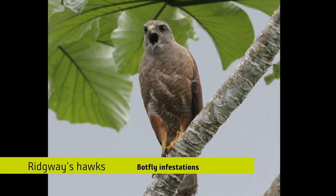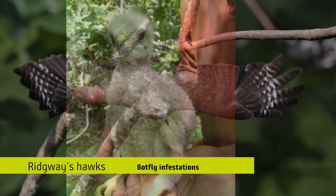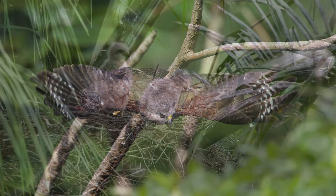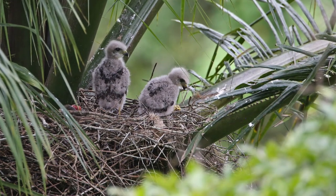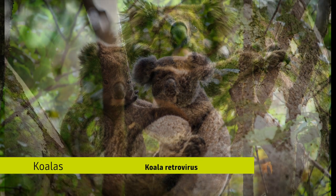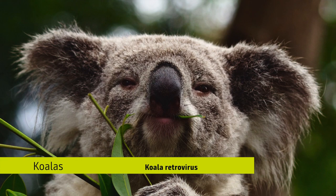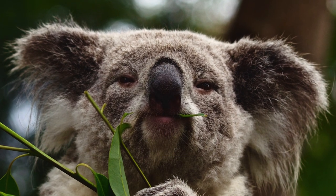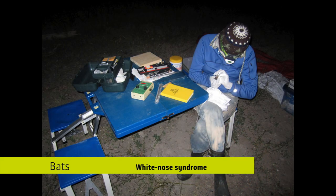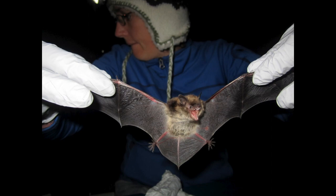An emerging disease is either a new disease that we're recognizing, perhaps an old disease that is flaring up in a new geographic area, or a disease that is affecting a species it normally is not seen in. They usually come about by a transfer of animals from one region to another carrying a disease with them, or a disease that hops when two populations come in contact that normally don't, and it can be a brand new disease.